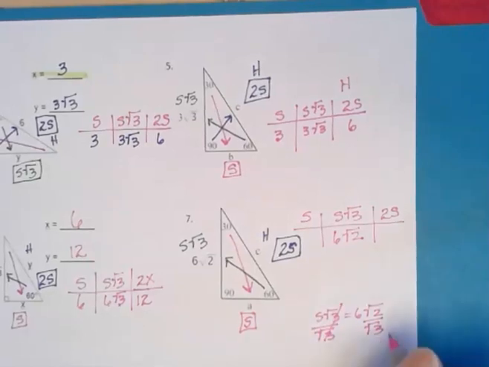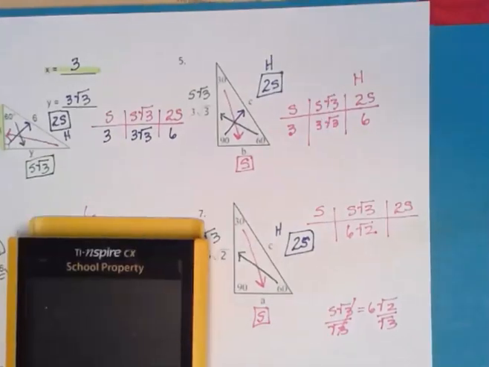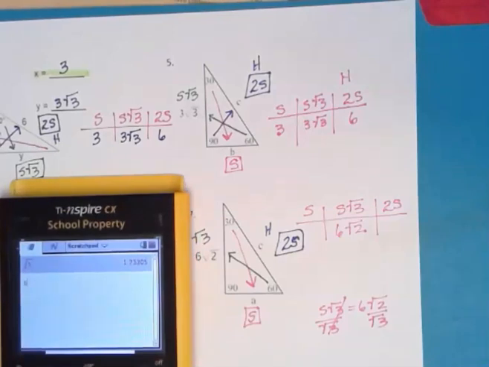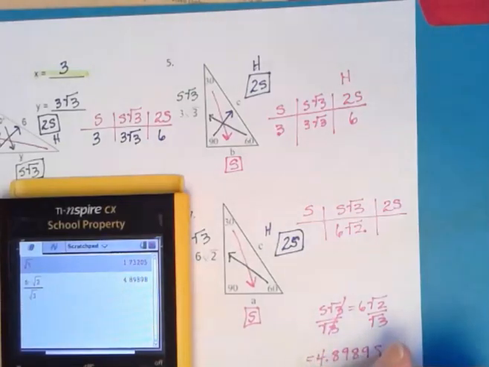And if you put that in your calculator right now and get a decimal, you will not lose very many points. So if you're not comfortable with your radicals, that's a great answer to put on paper before you finish. I'm going to put 6 times the square root of 2, come out of the radical, and I'm going to go ahead and use parentheses to be very careful. Come back here. I'm going to hit divide by square root 3. And I get the answer 4.89898. And that's why we keep things in simple radical form, because we don't like that.